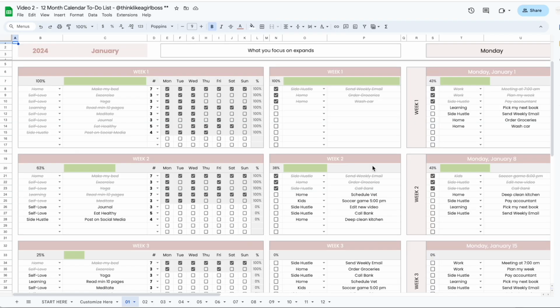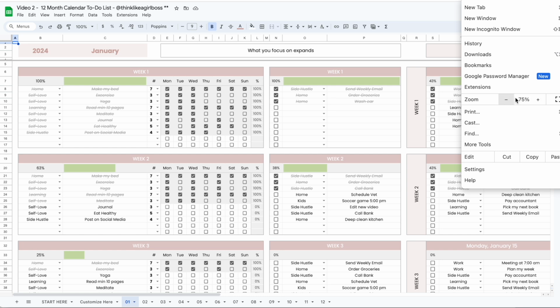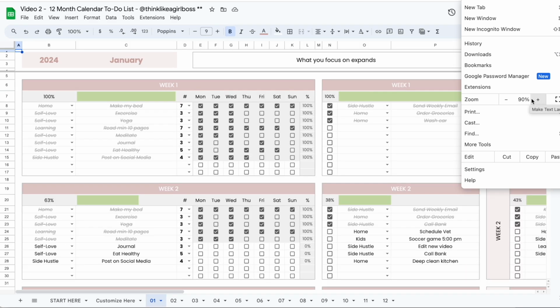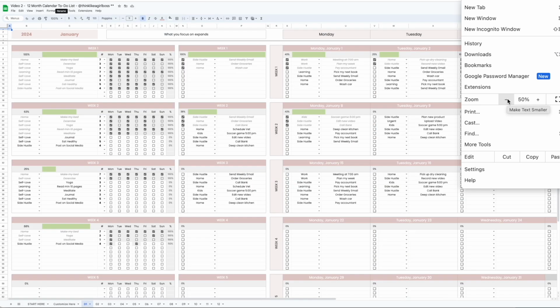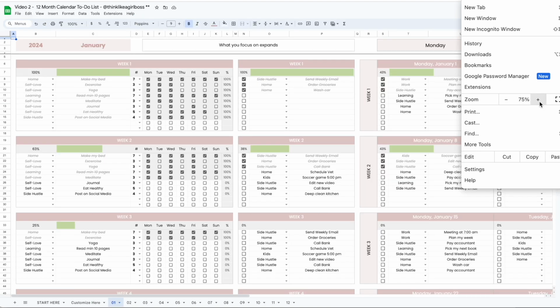And one final thing, right now I'm seeing this zoomed out. That's why I can see multiple weeks in just this one view without having to scroll. There are 2 ways you can zoom in or zoom out. You can use this section over here, or you can use the browser's zoom. I'm using Google Chrome right now, and up here above this there are 3 little vertical dots. If I click on those, I get a bunch of options, so I can zoom in or zoom out the entire browser window. As you can see, everything is getting smaller, including these buttons right here, including the text. So if I zoom out, the entire window is getting smaller. That's one way in which you can see more things in your view all at once without having to scroll.